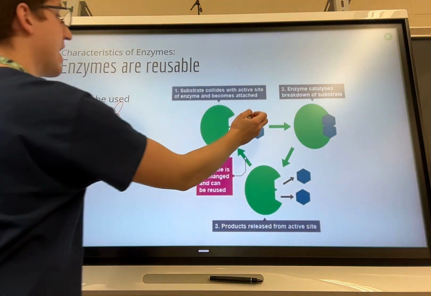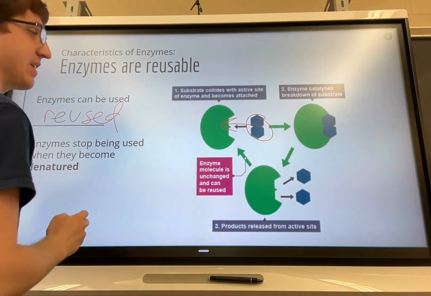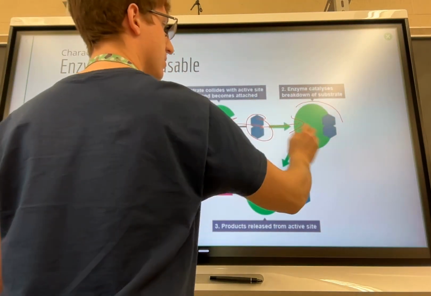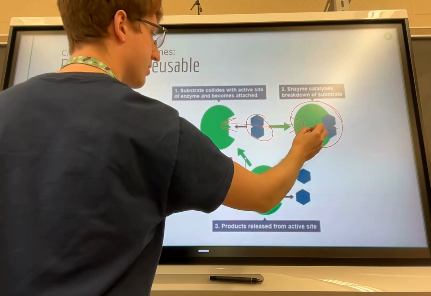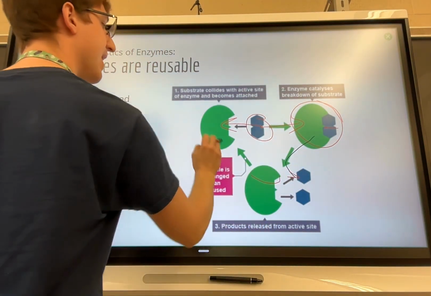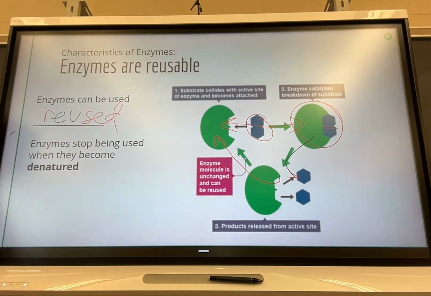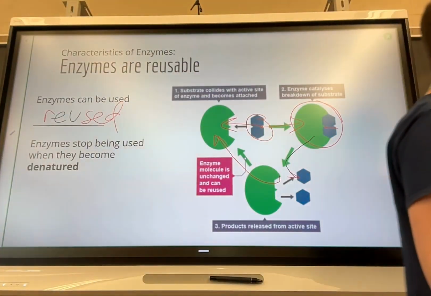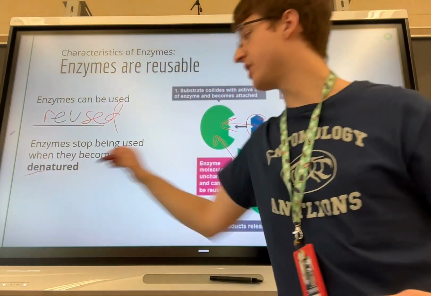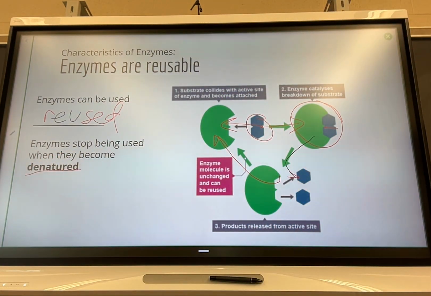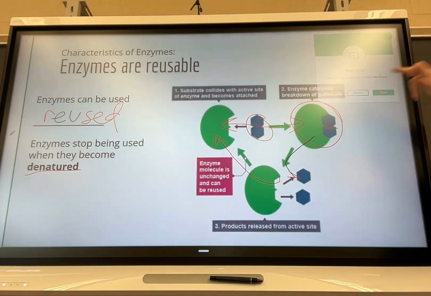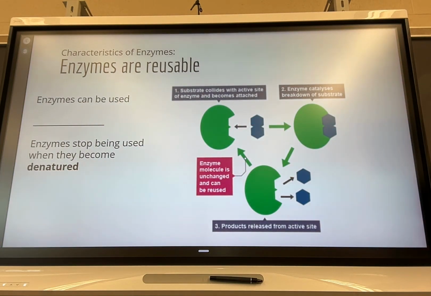So you can see here the substrate binds the active site to form this complex. The reaction occurs, we spit out the product, and then the enzyme, not having anything done to it, can go back to do another reaction. The only time you are going to get an enzyme that stops working is when it denatures. We're going to talk about what denaturing means in a little bit. But enzymes don't play a role in the actual reaction. They just help to reduce the energy so that the reaction happens faster. It gives them a place to react.